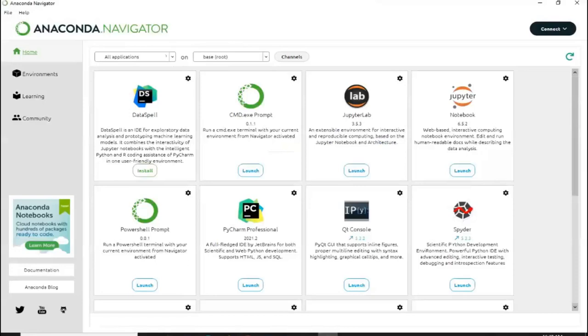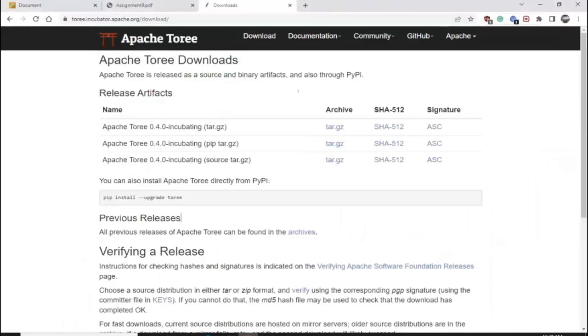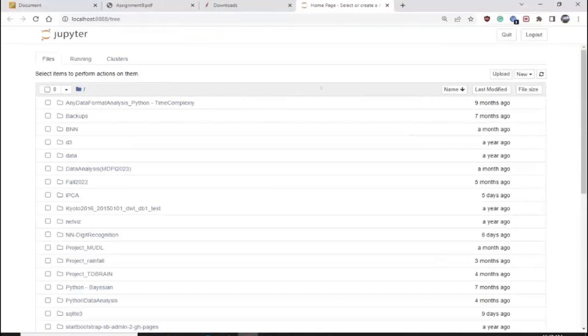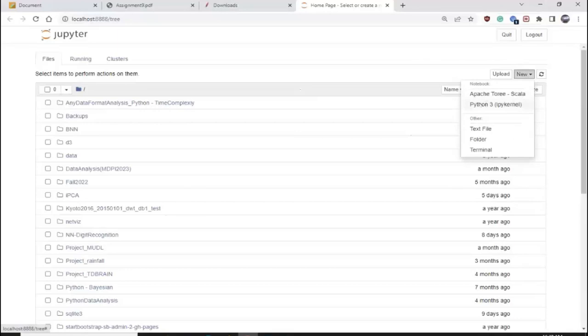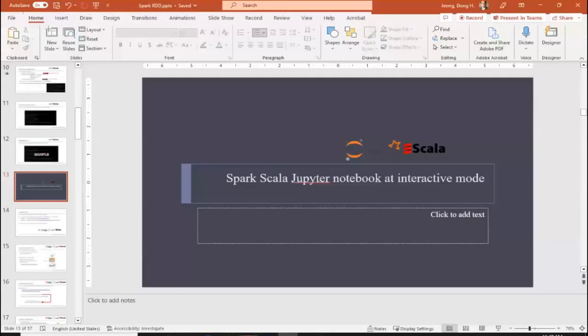All right, so here is Anaconda, and then I launch this Jupyter Notebook, right? Normally, when you have Anaconda installed with Jupyter Notebook, you will see Python added by default. If you're trying to do Scala programming in Jupyter Notebook, then we have to install this repository. This is the one we are trying to do, right? Let me just shut this down. Let me show you how you can do that.